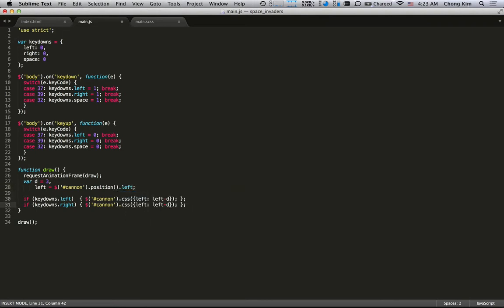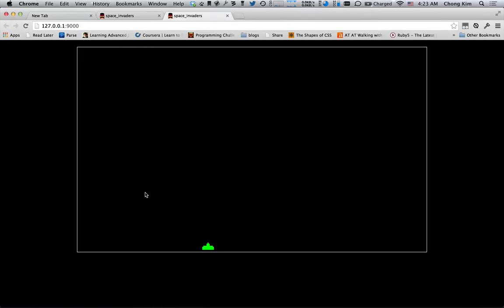Okay, just reloaded. Good. This way we don't have to do the subtraction off the parent's offset. Okay, all right, this looks good.